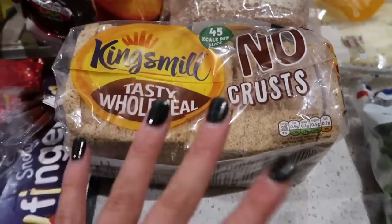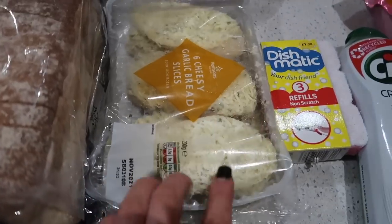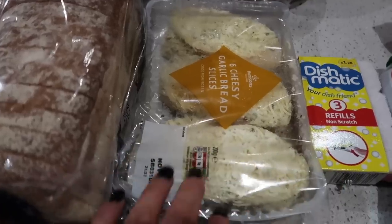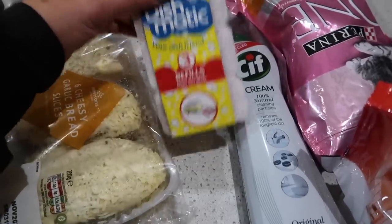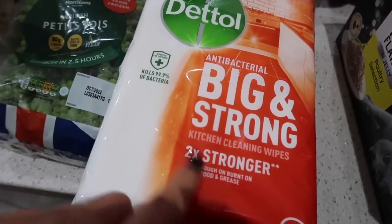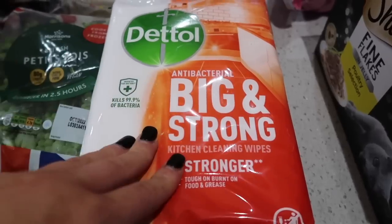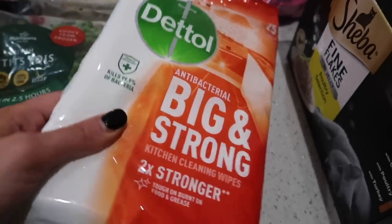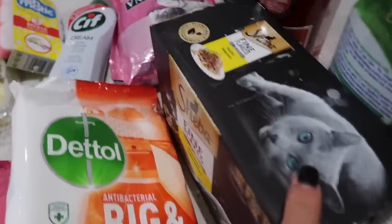I got two lots of bread — white and sourdough — plus a tasty wholemeal loaf that has no crusts, which is perfect for me because I never eat crusts. I also grabbed Morrison's easy garlic bread from the frozen section — the best garlic bread ever — and some petit pois in case I do peas on Christmas dinner. Then some household essentials: Dishmatic refills, a new sieve, wild rhubarb wipes, and big kitchen cleaning wipes to use on my Flash speed mop instead of the expensive eco ones. Plus Sheba for the cats.